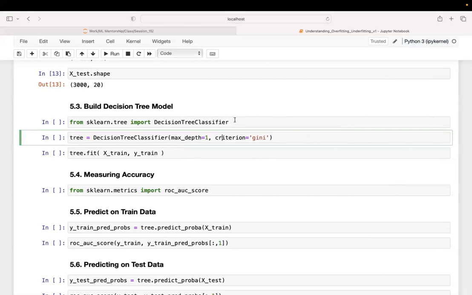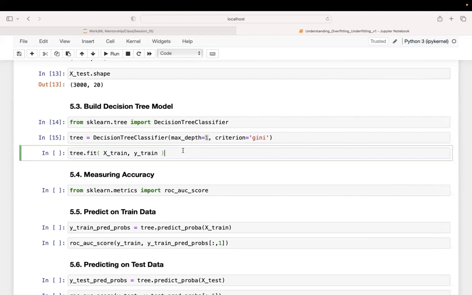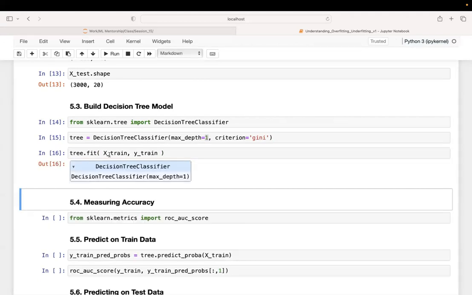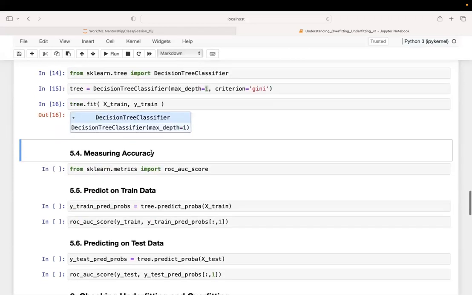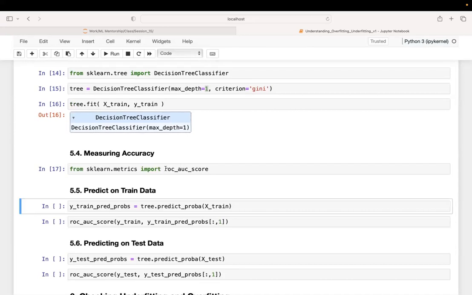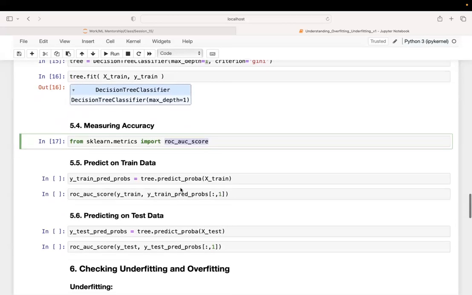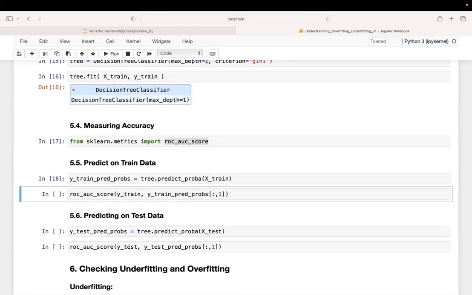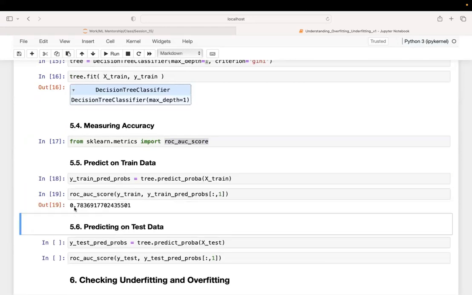But first, let's build a simple model with just a depth of 1, and fit the model, X train and Y train, to the data. And if you measure the accuracy, let's look at ROC AUC. We'll predict from the train data and look at the ROC AUC, and it's 0.78.